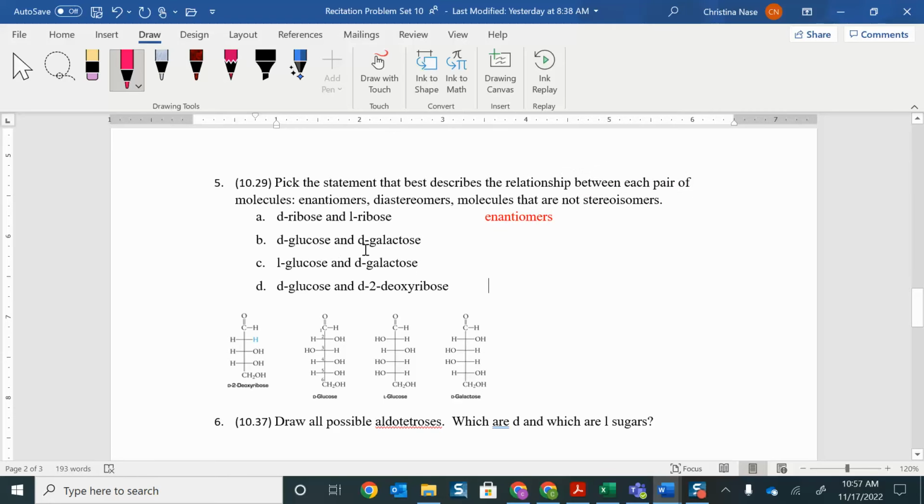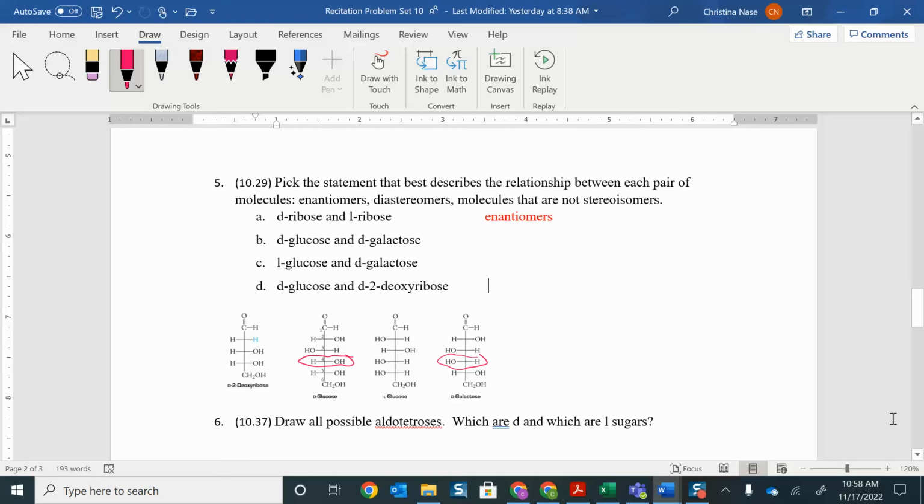Now, for D-glucose and D-galactose, we probably need a picture. Here is D-glucose, here is D-galactose, and if you look at them, we can try to find some differences. They both have an aldehyde on top. They have hydroxide on the right here, and then on the left, they both have right, left. And then this one, glucose has one on the right-hand side. This is where they're different. They're different right here in that one space. Everything else is going to be the same. So glucose is right, left, right, right, and galactose is right, left, right.